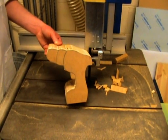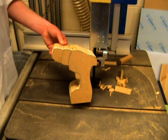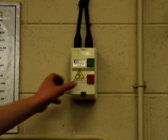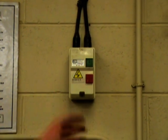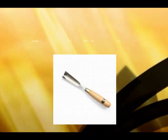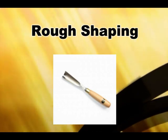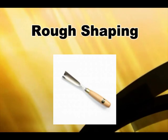Having cut around the profile successfully, he has now completed the initial shaping of the drill. He is now finished using the bandsaw so he can turn off the extraction fan. Having cut out the profile, it is now time to begin carving. He will now carve out the rough shape of the drill.